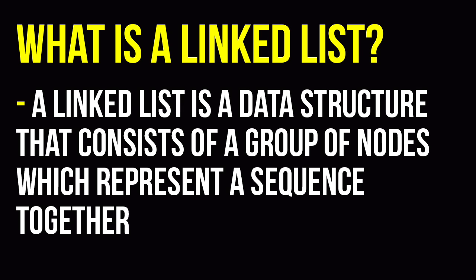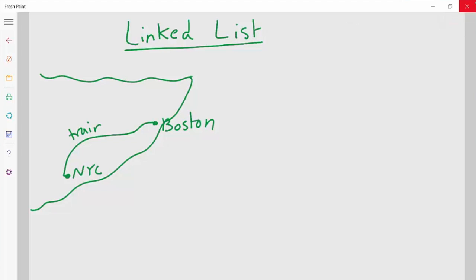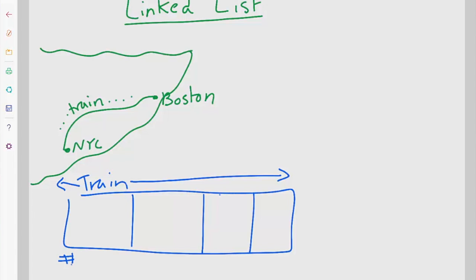And so what does this mean? Well, let's go to the real world. Let's not worry about these technical terms. I want you to think of a train. You're going from New York to Boston, Boston to New York, and you're going on your little train. But say your friends are on this train, and so you go to a different train car. A train is made up of multiple train cars, and each train car has, say, a different amount of people in them. So train car 1 may have 5 people in it.